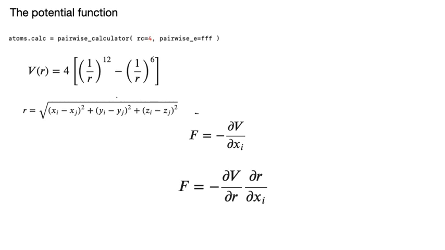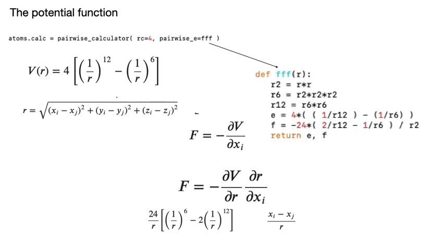The derivative of r with respect to x_i is easy to compute and is given by the expression shown here. It is also easy to show that the derivative of V with respect to r is given by the expression shown here. I mention all this so that you can make sense of the function f that I am passing to ASE here. This function is used by ASE to calculate the pair potential. Notice that this line that sets the variable e, which is then returned from the function, is basically calculating the V of r that I have defined above.